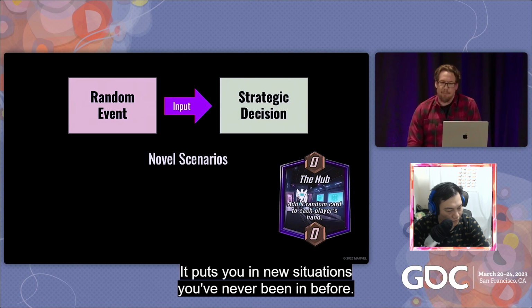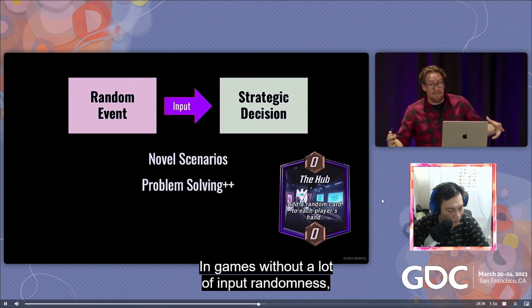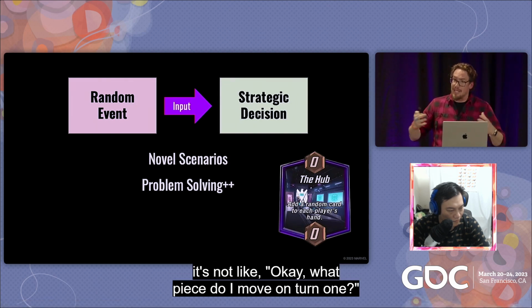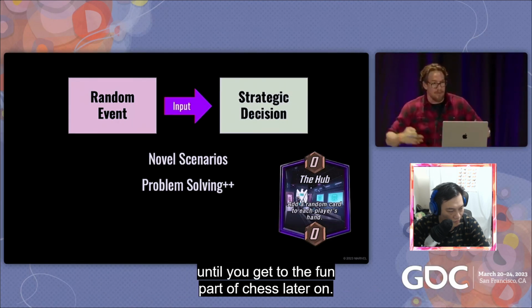So input randomness is awesome. It puts you in new situations you've never been in before. You have to think on your feet and solve problems on the fly. In games without a lot of input randomness, there's a right answer. In chess, at really high levels, it's not like, what piece do I move on turn 1? You've got an opening move. People memorize a series of opening moves until you get to the fun part of chess later on.